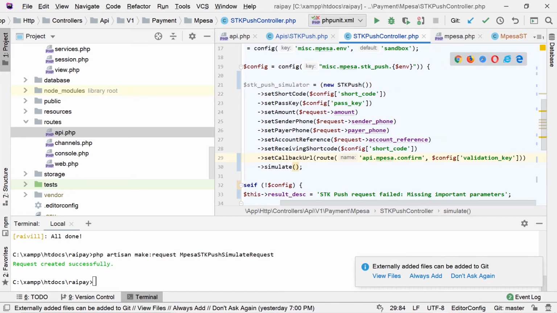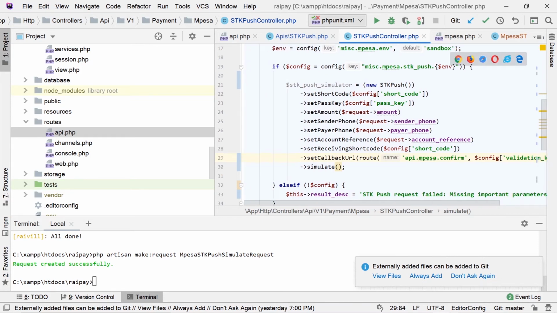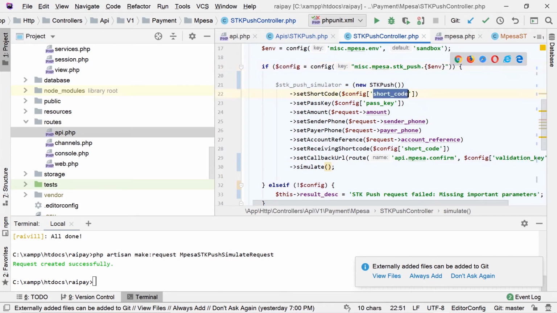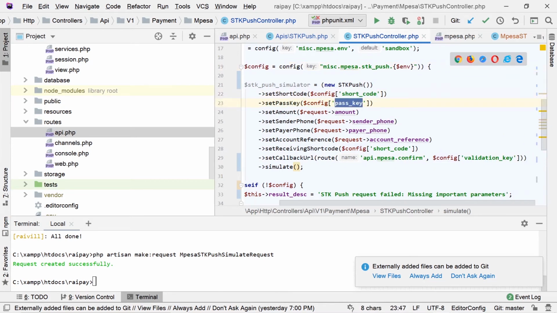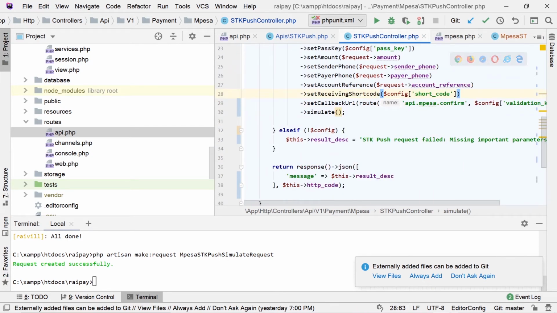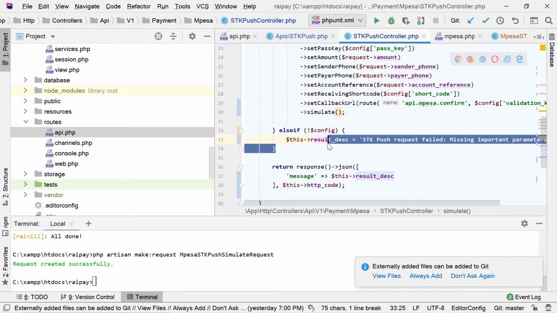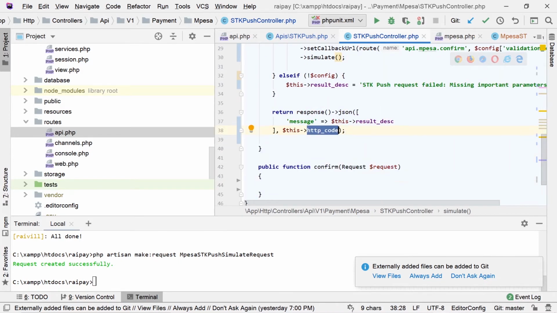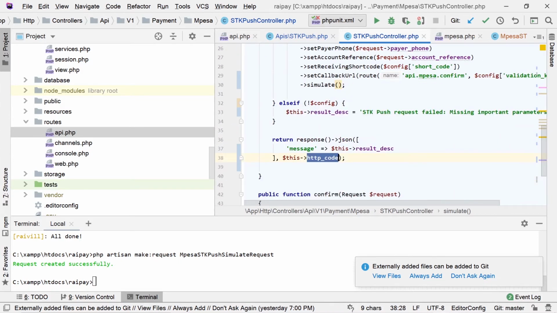So additionally, you can just check this array for this one, and this one. So if they are missing, you can do something like this, result desc whatever, and then you return the response.